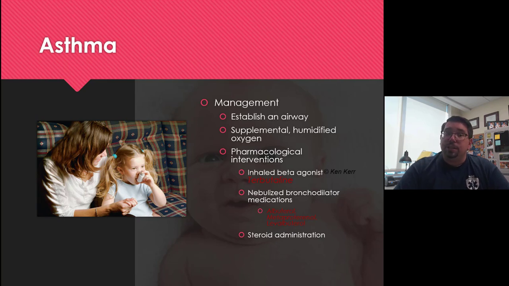We also know that we may want to consider the administration of steroids, some Solu-Medrol. This will help our patient not necessarily in the most immediate concern, but over a period of time will help reduce that inflammation. Again, the mucus production and the inflammation along with the bronchospasms are the three things that we're treating. We generally will start off with the dual neb treatment, typically 2.5 milligrams of albuterol along with 500 micrograms of ipratropium and 3 milliliters of saline. Again, that's administered via updraft nebulizer at 6 to 8 liters, and also can be aerosolized through a bag valve mask or endotracheal tube like we talked about.